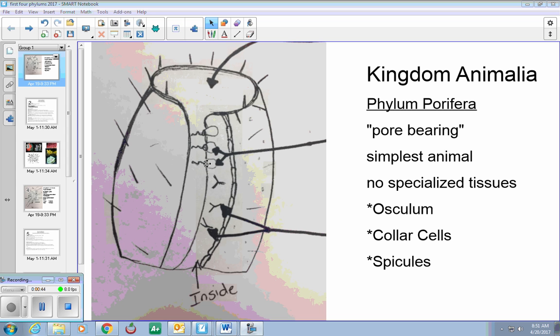And they have these little collar cells right here that have a whipping flagella. And they whip back and forth, causing a current to pull water in. They can filter it to feed and then release the water out. They have not a true skeleton system at all, but they have these little structures called spicules, and I've drawn these really huge. They're actually microscopic, but they have this little Y-shaped spicule that they're all inside of here that give it its structure. So when you use a natural sponge, all of the cells are dead, but you have these spicules and some of those structures left.